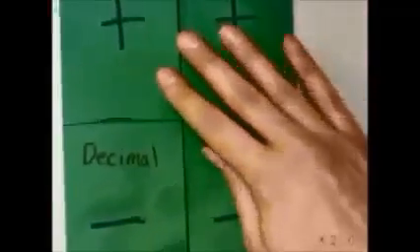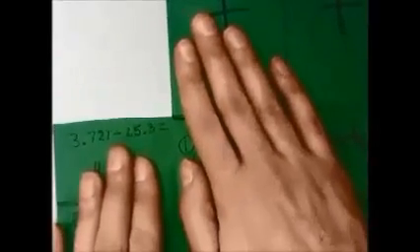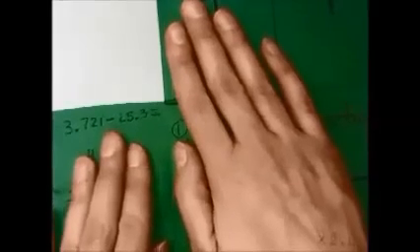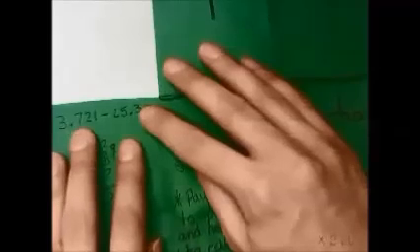Okay, let's go down to decimal subtraction. Let's look at an example. I have 3 721 thousandths minus 25 3/10. And I, again, am going to line up my place value. My tenths place will be lined up with my tenths place.